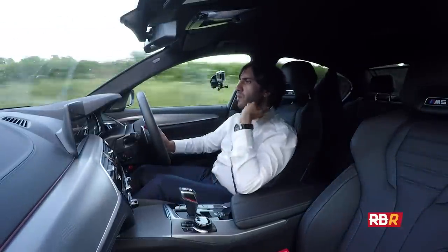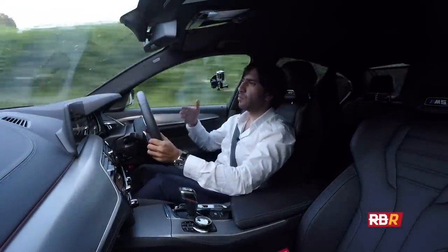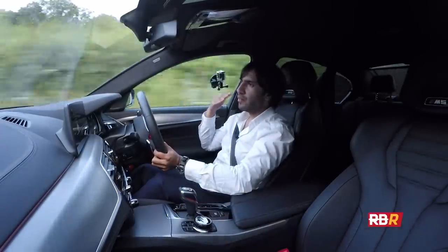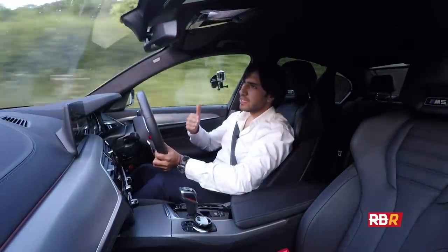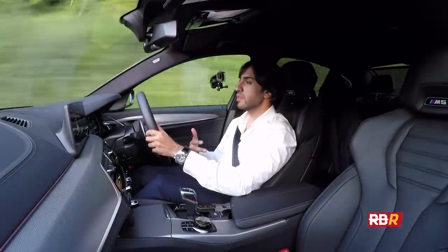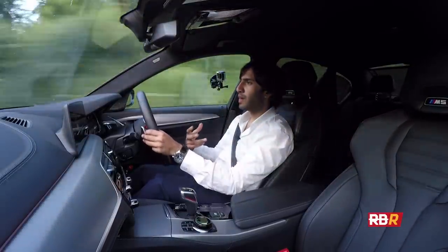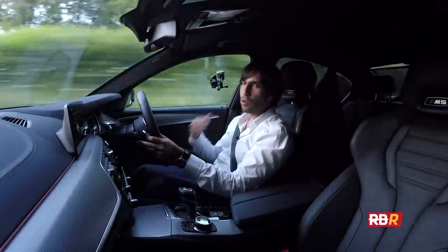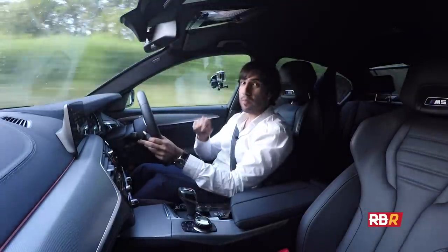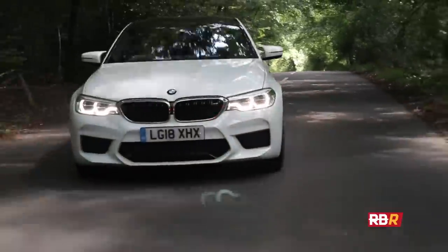But I do want to address the E63 just in the differences between that car and this, because I've owned that car, I've driven it extensively, I can fill you in, at least those of you who really do want to know what the differences are. So the E has 612 brake horsepower, which is more similar to the soon coming compact version of this car. So it's 20 HP over this M5.